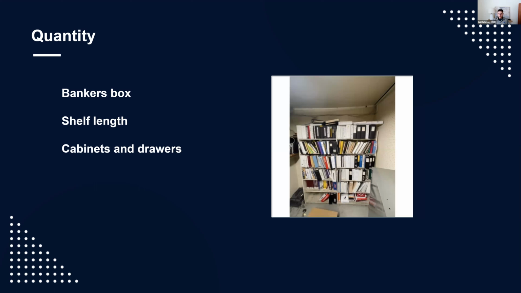This one's a little blurry, but I think Jim can describe what we're seeing here. Yeah, sorry about that, my picture taking. This is just an example of what we encounter occasionally, which are shelving units that have multiple formats worth of records. These happen to be maintenance related records for a client. So they're kept in binders, some of them bound, some shelves full, some not, some stacked on top, as you can see.